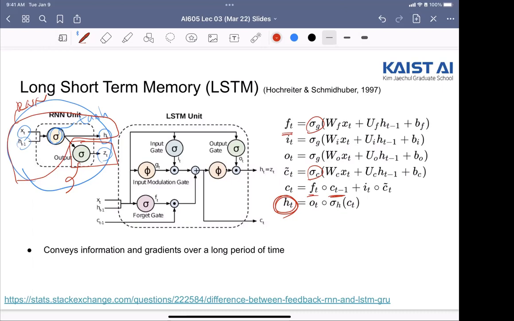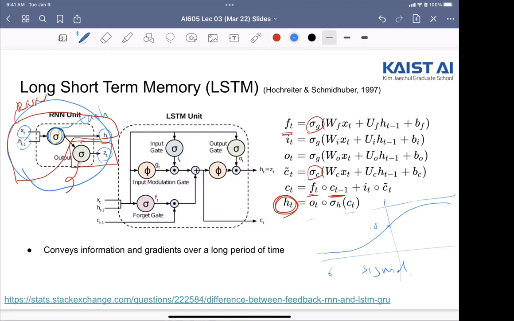But of course, we're using a neural network, which should be differentiable instead of binary like 0, 1. So we want the value to be between 0 and 1. If your gate should always be between 0 and 1, then what function should you use? It's quite obvious, right? We learned about this. It should be sigmoid, this function, and it's 0.5 at zero. So that's why you use sigmoid for gating functions.